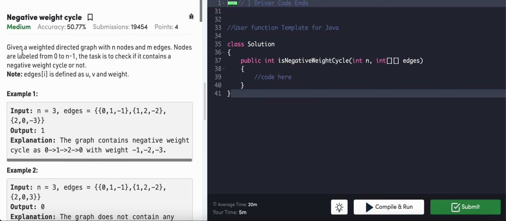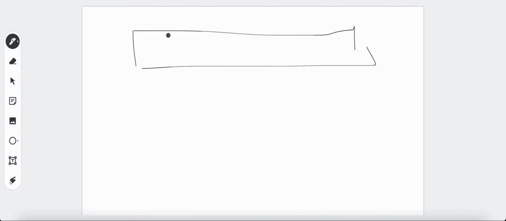So how will we do the Bellman-Ford algorithm? It is generally used in graphs that contain negative weights. We all know Dijkstra's cannot be applied for negative weights, but Bellman-Ford is the algorithm we make use of for negative weights. The initial step is to have a distance array, with everything infinity, a very large value, except the source node, which we set to 0.